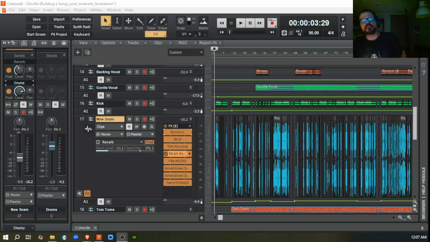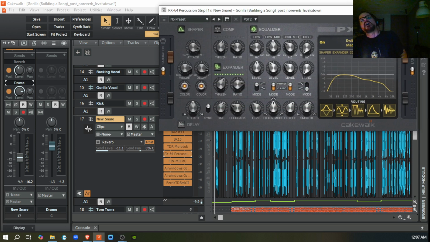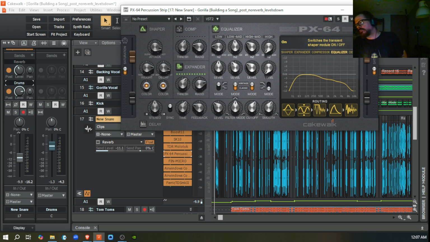So just a couple of things that I've done in the percussion strip: the compressor in the percussion strip, also the compressor in the vocal strip, they're not particularly nice. I don't often use them for whatever reason. I had the compression stage on in this percussion strip. I clicked it off and I did adjust the expander.